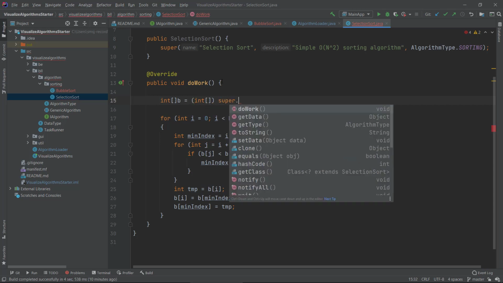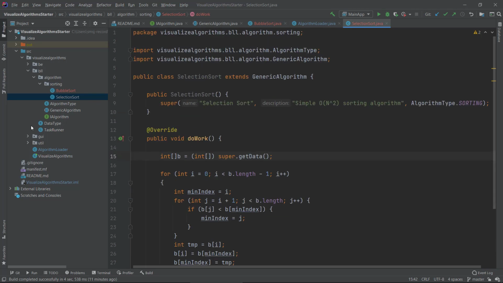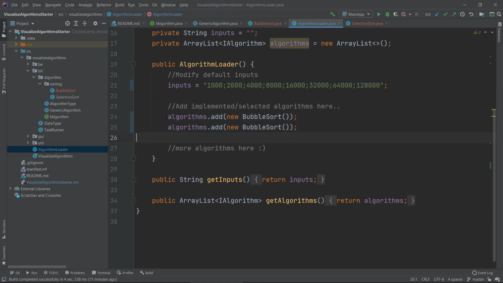We call our superclass that has all the test data that was generated for us using the framework, and then we can sort it. That's pretty much it. We go to our algorithm loader, and we have only BubbleSort. Let's add SelectionSort now. Okay, so that is it here. Let's fire up the framework and do some benchmarking.